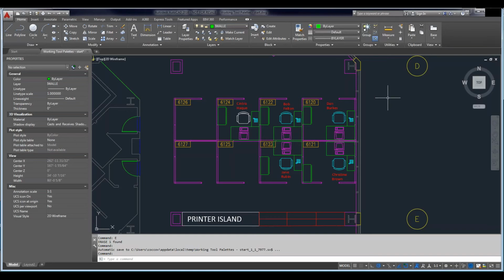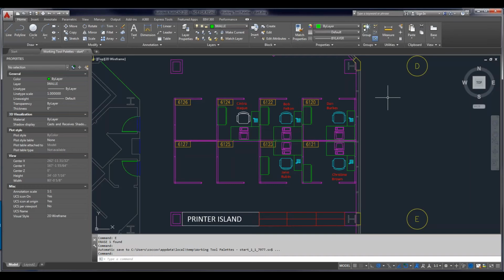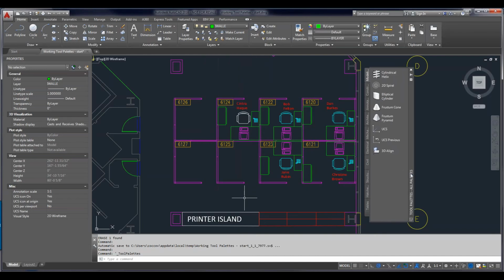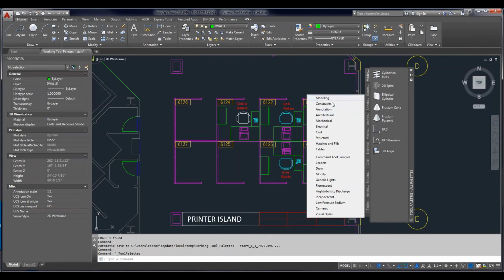So I'm basically using the same drawing here, but I'm going to go ahead, like Sarah said, I'm very command line oriented. So I'm opening up my palette real quick here, and I'm going to do some of the same things that Sarah showed you, but I would like to point out, with these palettes, there are a lot of palettes available to you that are stock with AutoCAD. A lot of great samples, and we can add more to these.